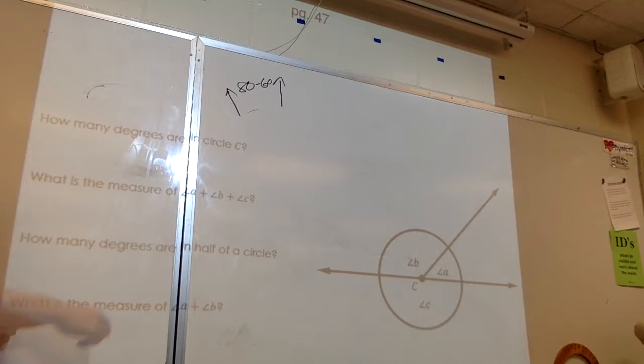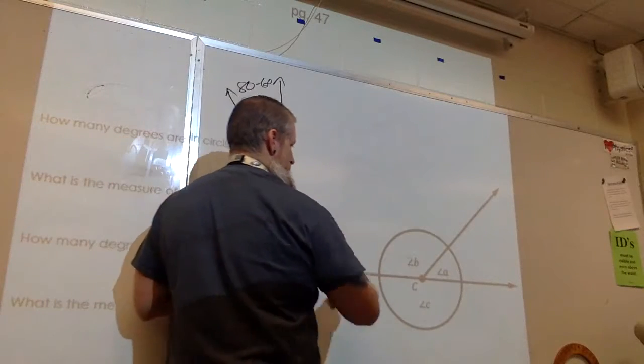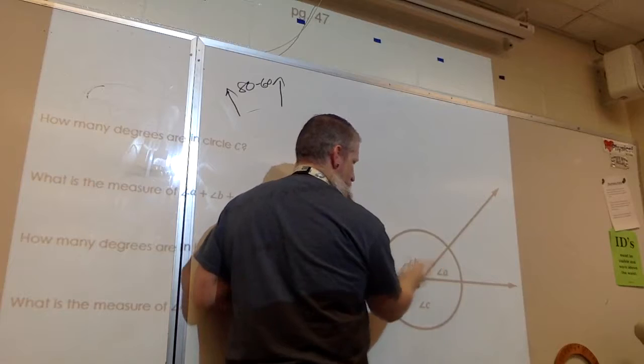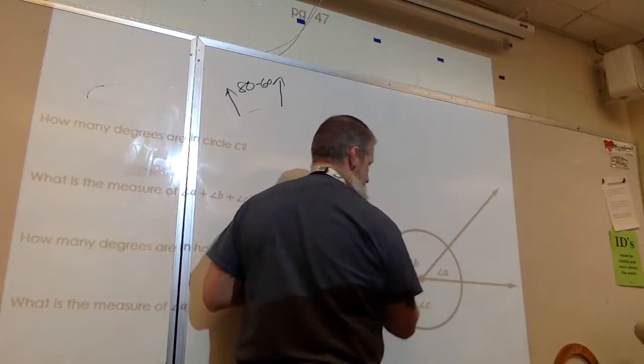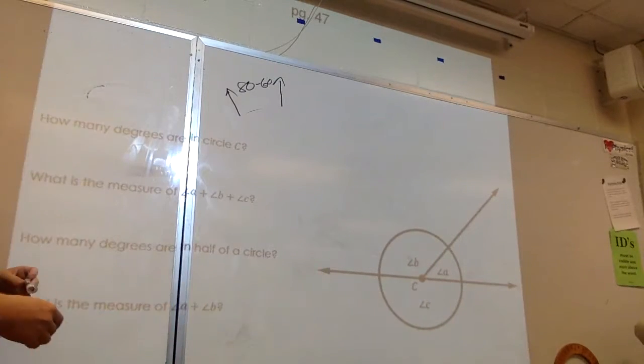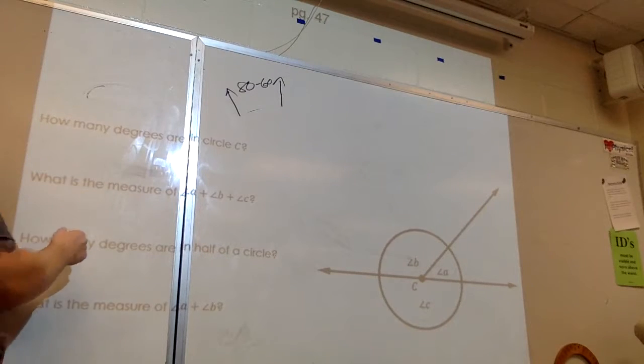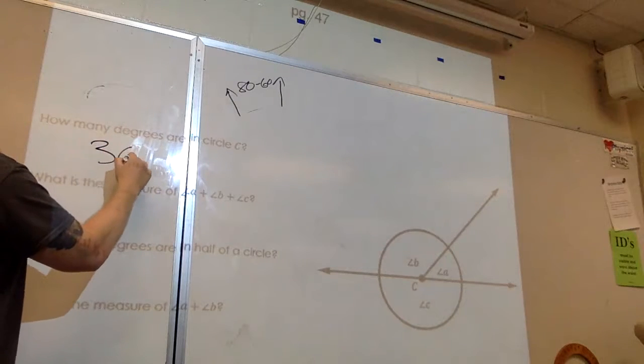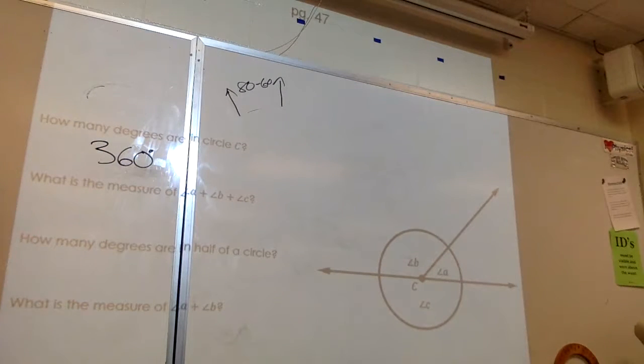All right, so it's got a picture where you've got a circle, and then there are three angles there. There's angle A, which is acute, angle B is obtuse, and then angle C down here would be the straight angle. Okay? So to start with, how many degrees are in a circle? 360. Which again is good because that's the angles that we work with that have to be in between 0 and 360. Because if you go all the way around the circle, you're essentially back to 0, and as soon as you pass that, you go back into the acute range.